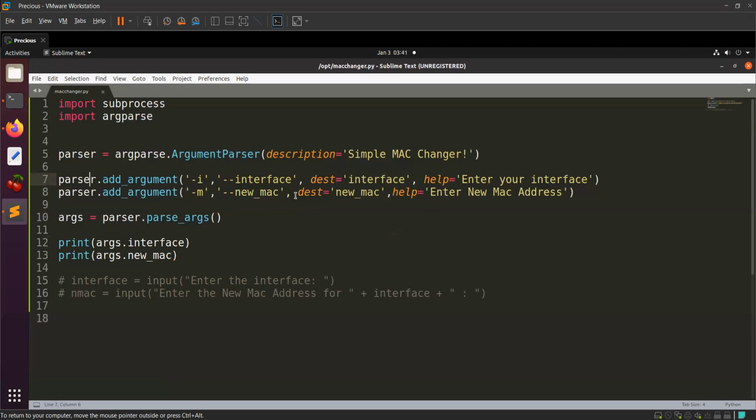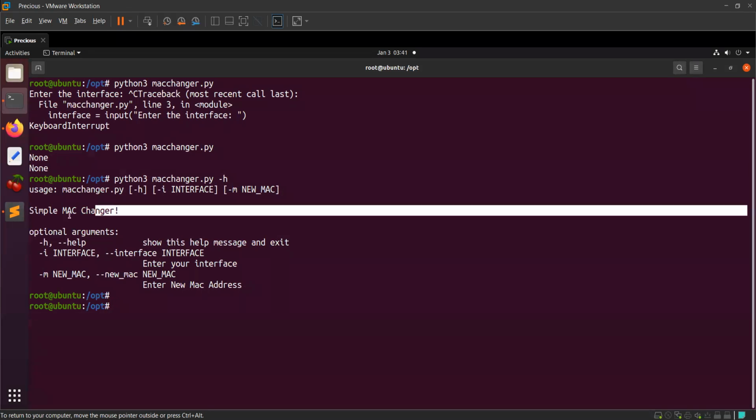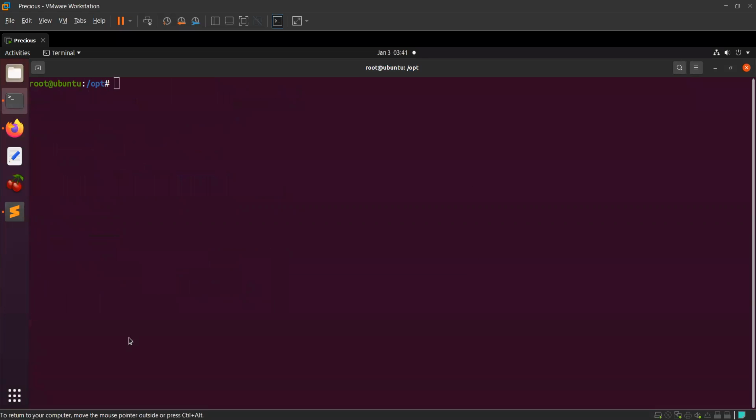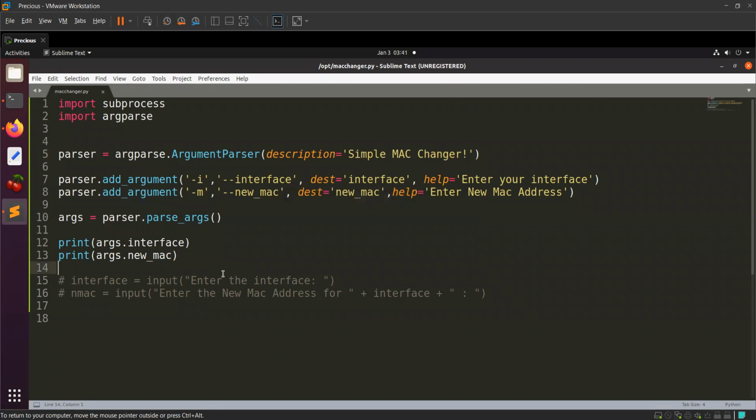The description which we provided over here is showing at the top, and under optional arguments it shows -i for the interface and -m for the new MAC. If you provide, let's say, -i eth0 -m 11:22:33:44:55:66, it will respond back with the same results. We clearly see it's working for us, so we're going to use these arguments.